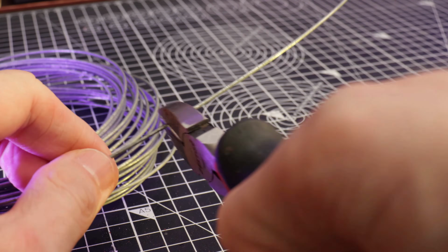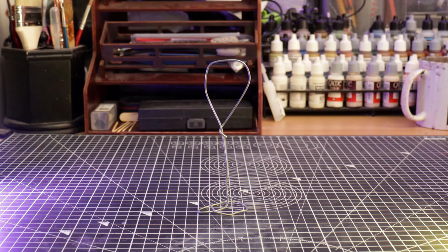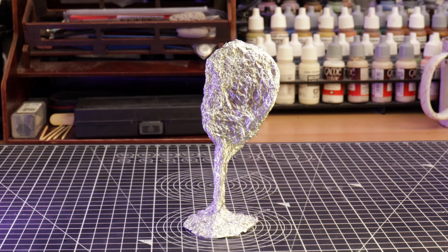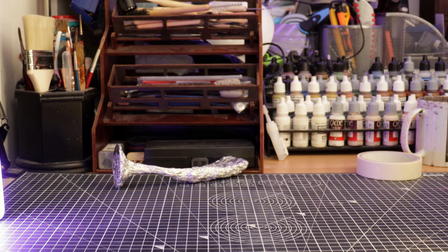Hey! Hello, welcome to another episode of Dan Does, where I'm making a monster, surprise surprise, and we start every monster with an armature, which is a wire in a shape of something that you then add, well in this case tin foil, to make a giant spoon. And if you're not happy with the shape of your spoon, you make a different spoon. Next, throw a roll of masking tape at the spoon and hope that in the edit it will magically be covered in masking tape.